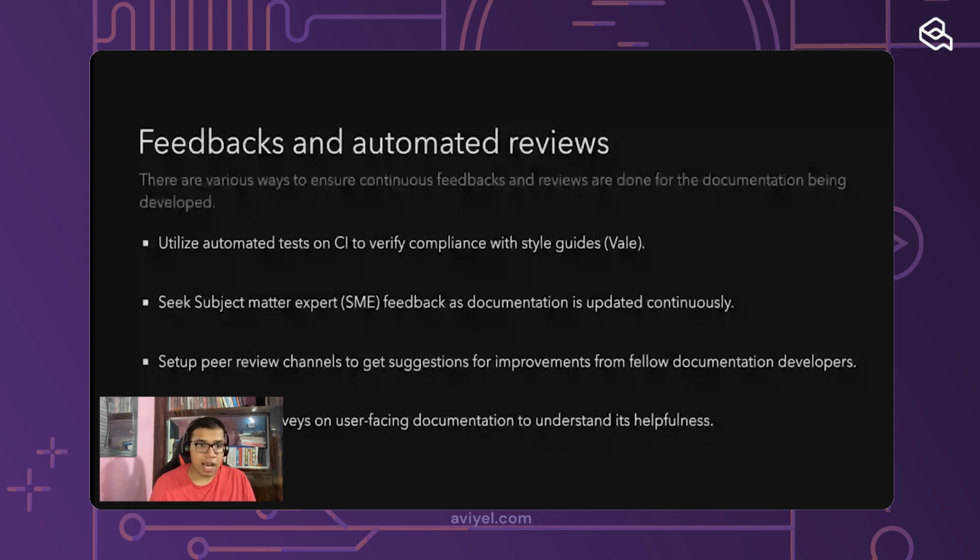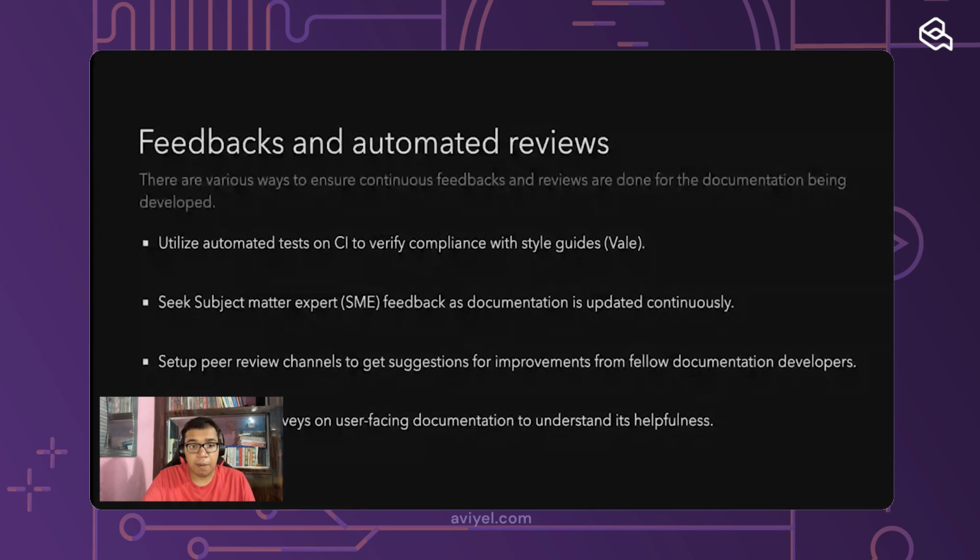And yes, as I mentioned about the automated reviews, feedback, and the continuous integration process, you can start relying upon continuous integration providers like GitHub Actions so that you can check if your documentation is really compliant with style guides, especially the ones that are offered by Vale. You can also start setting up subject matter experts. These subject matter experts are the ones who have the most technical authority over a certain feature that is being documented. And you can take all of the feedback so that it is updated continuously and your documentation is moving in the right direction.